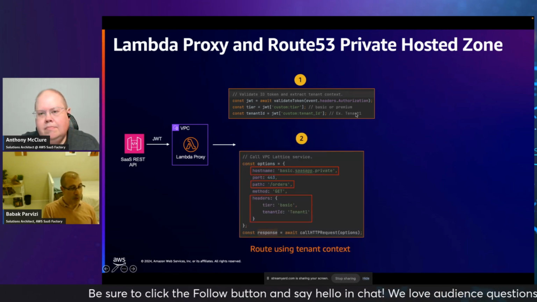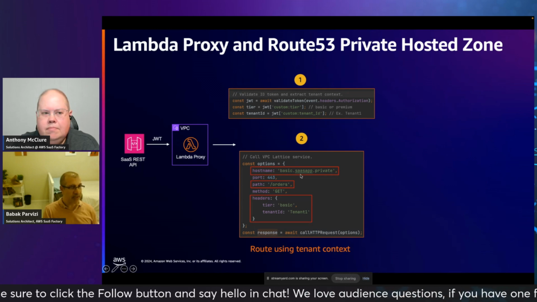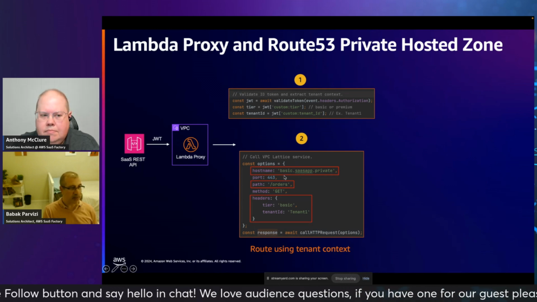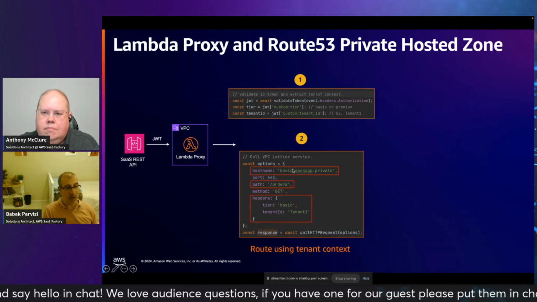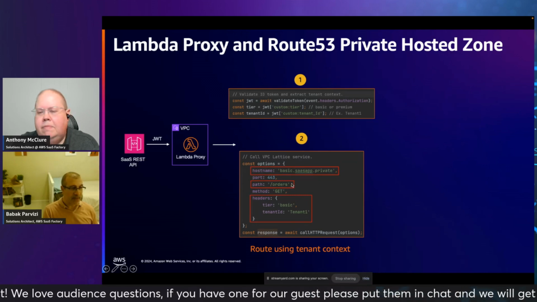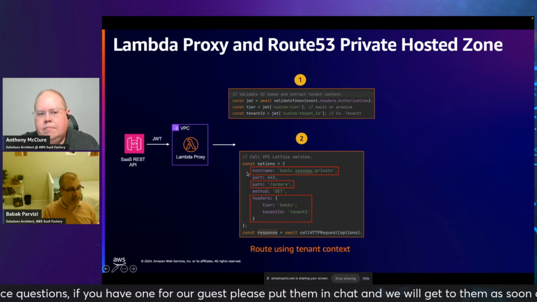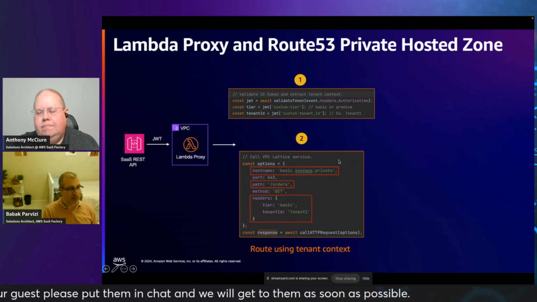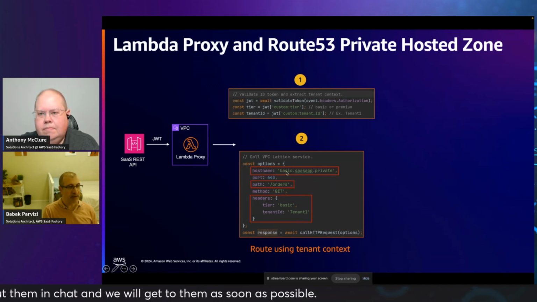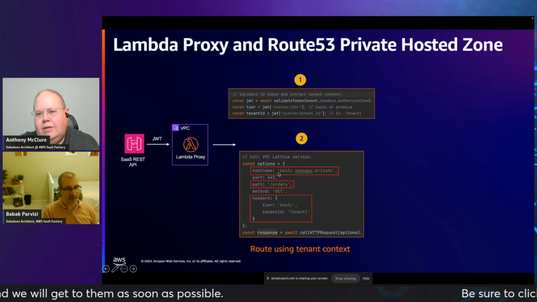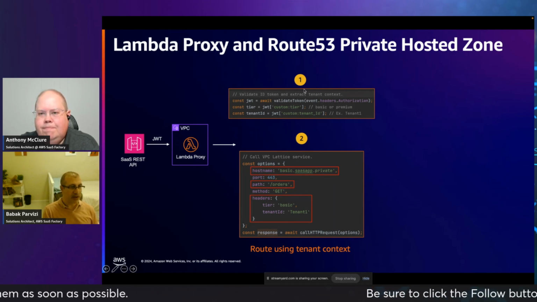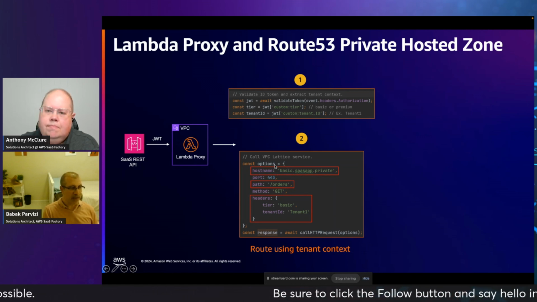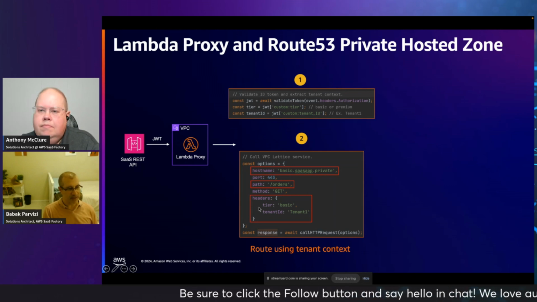Okay. So once we get that information at this stage, the Lambda proxy is just going to make routing decisions and call our VPC Lattice service. Now, at the time that we set up a VPC Lattice service, we can give it a custom domain name. So that's basically what this host name is. So this basic or tenant1.saasapp.private or tenant2 Yep. is basically coming from here, right? We're extracting it. And then we're just going to basically proxy everything else down the line.